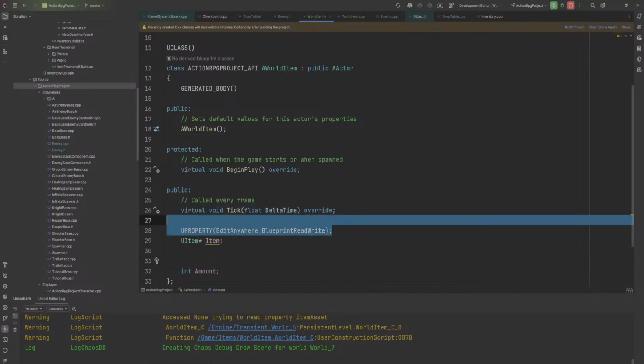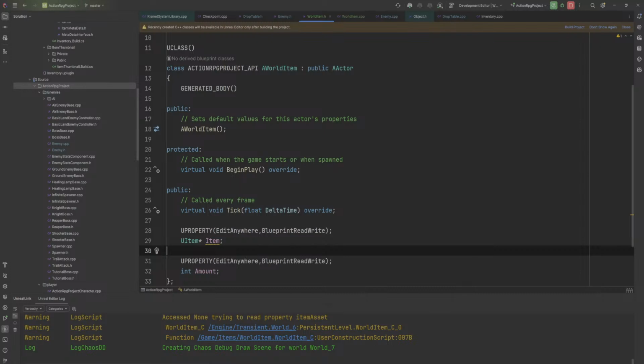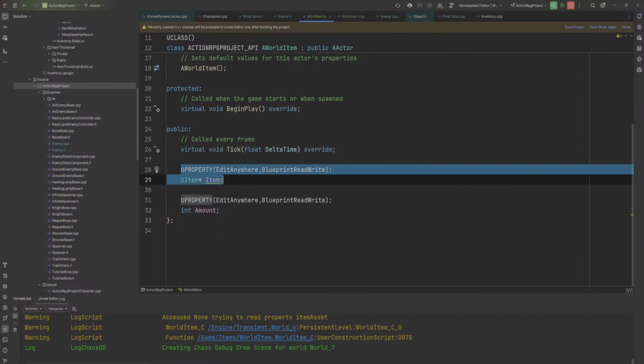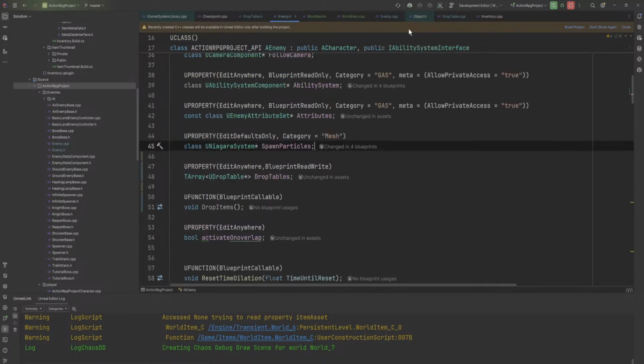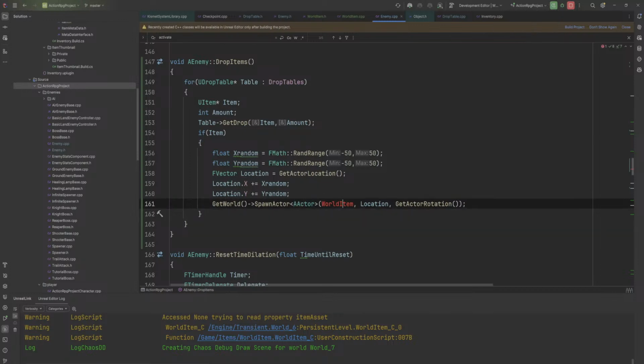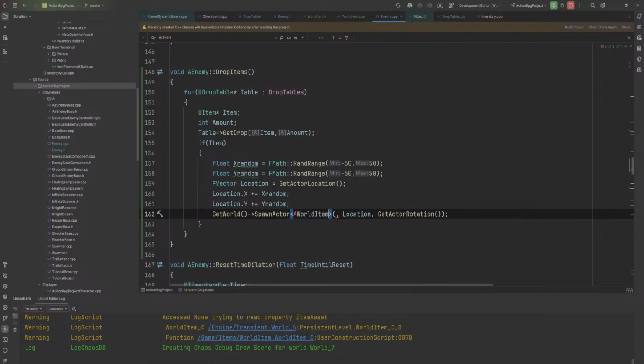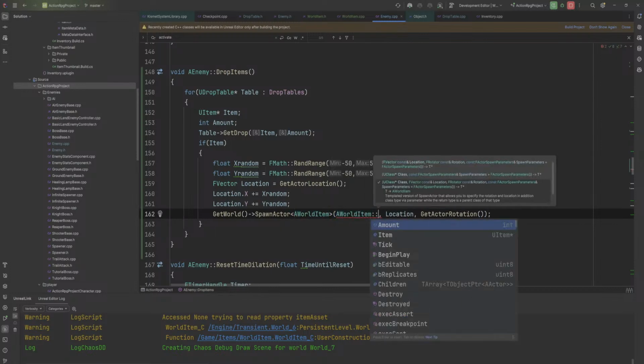Oh, no, just copy this over. And I think we're going to spawn it deferred. So we're going to start spawning it, populate these values, and then finish spawning it so that the construction script can pick up the rest and have those values already be populated. I think that'll work. So going back into the enemy CPP. World item doesn't matter anymore because this now becomes a world item. Well, no, actually it does need to be the blueprint version.